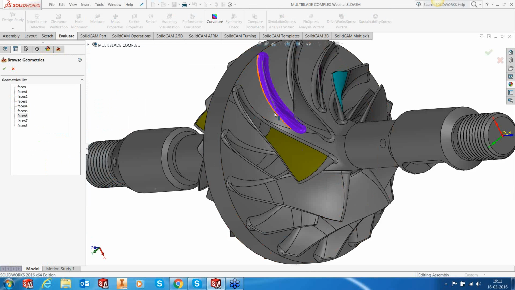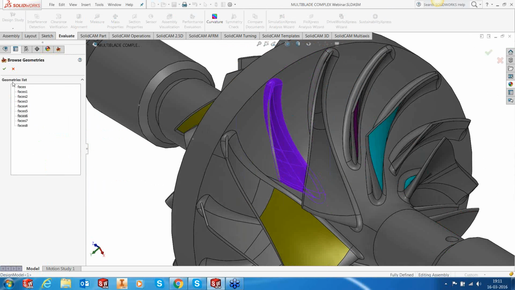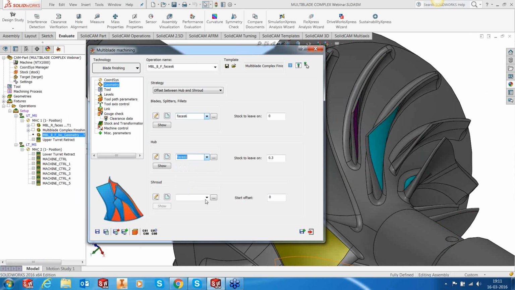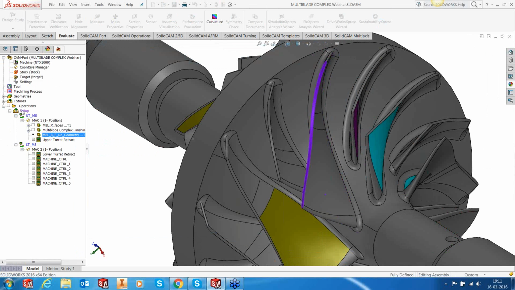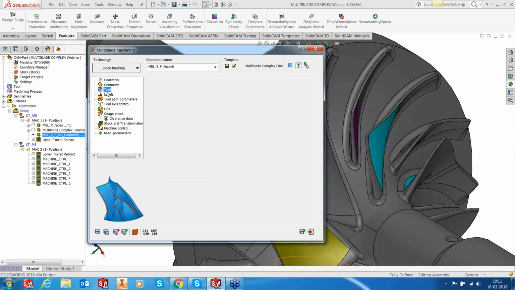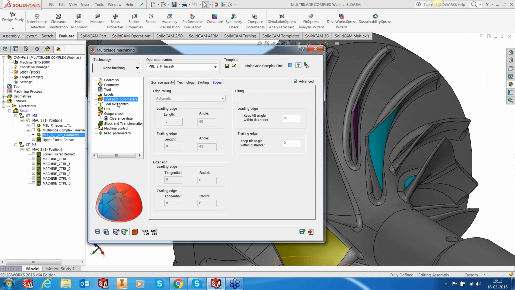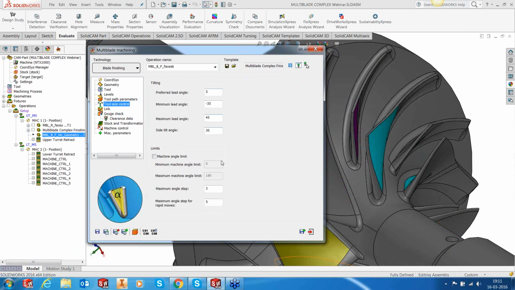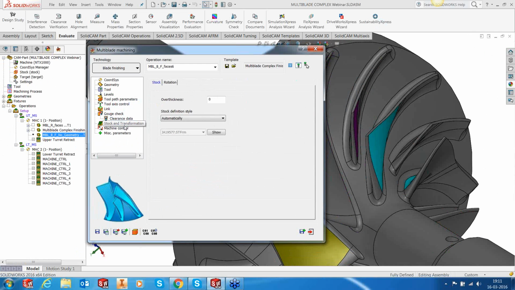Yep, so this is the splitter blade geometry. The hub remains the same, and the shroud also is the same. It's faces 5. Tool, basically everything else is the same because I have used a template, and most of the things in multi-blade, the best part is that most of the defaults, they work very nicely in the entire machining.